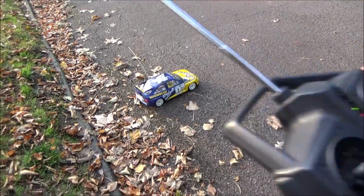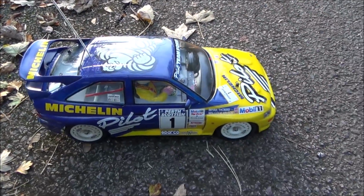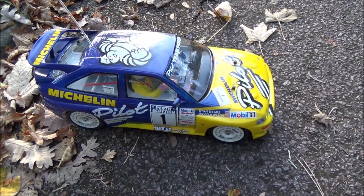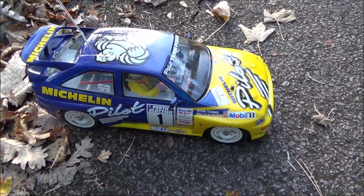So there we have it, the Ford Escort RS Cosworth. So I think that was quite a good buy. Really enjoyed doing this one. Out of all of them, I think this was probably one of my favourites. So if you're interested in buying this one, check out the eBay link down below. Hopefully I will make a bit of profit on this.